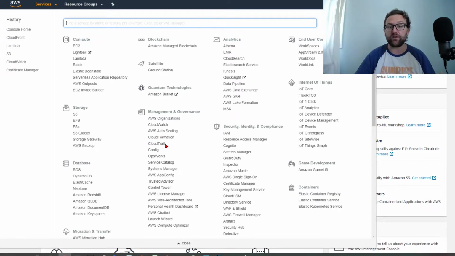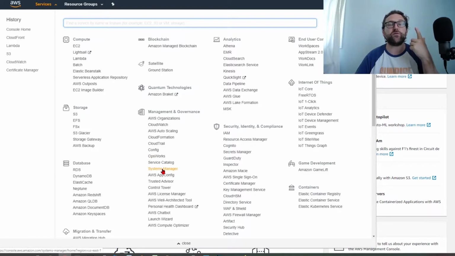CloudTrail, to trail your API calls to AWS, you need to know the basics. Again, it exists. It's enabled automatically. It gives you 90 days of coverage by default for all your API calls, and then how to create a custom CloudTrail. Config, another solution that gives you the ability to do trails and security analysis, and also just capture the state of the objects inside of your environment. How to use Config, how to use the rules that you build in Config, and what is the difference between the pre-built rules and the custom rules for Config. That's also crucial.